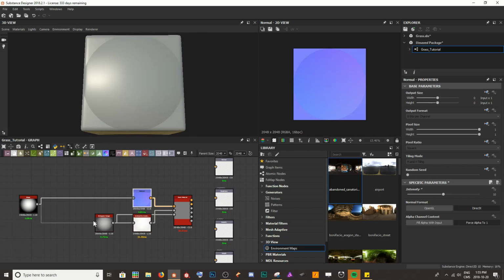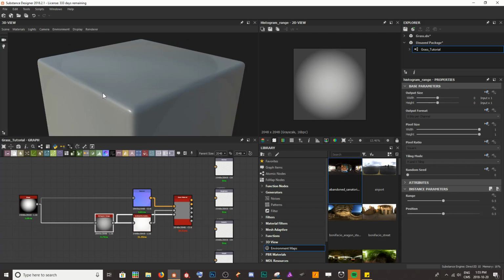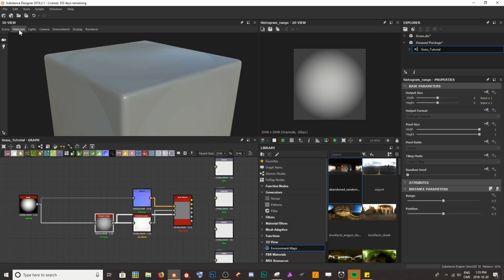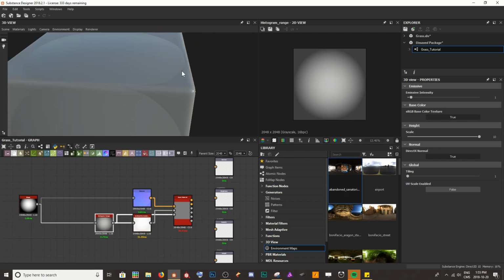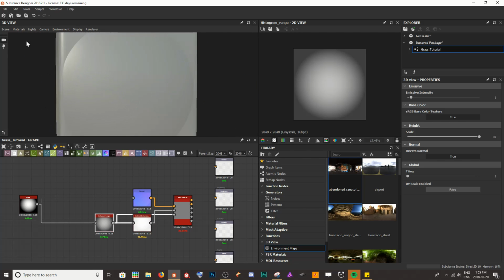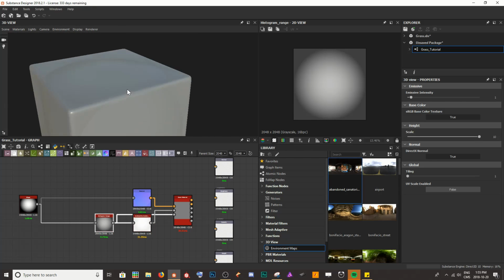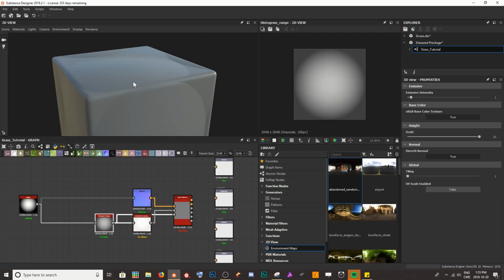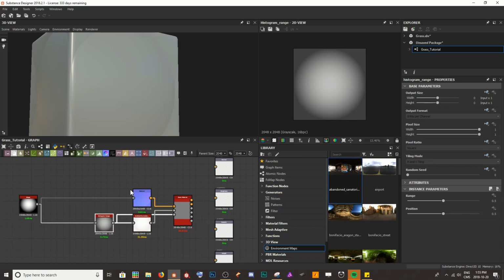The last thing I want to do is take full advantage of our height map, because right now we are not actually displaying any height information. So what I want to do is come up to materials and go to edit. And I'm going to come down to height and scale and just drag that guy all the way up. And you can see our materials kind of slunk into our object here because, if we take a look, we're using parallax occlusion mapping. And so it's just going to give us a little bit of a fake looking height map, or a little bit of a fake visualization of what we're doing for our height.